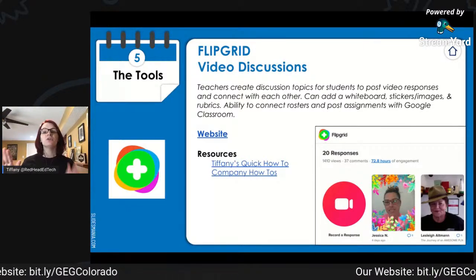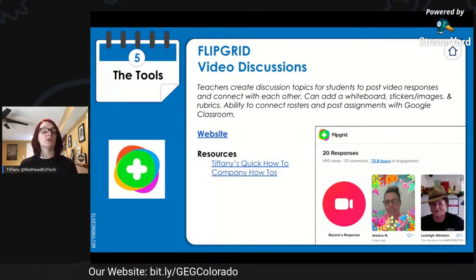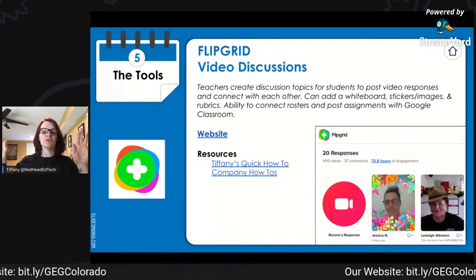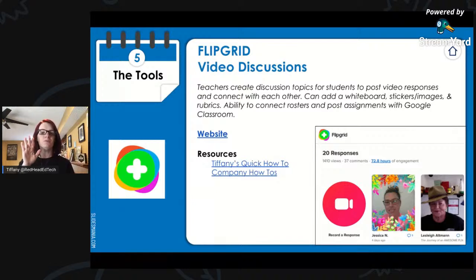Flipgrid has added some awesome features. It used to be you could either have your beautiful face or just a whiteboard. If you're doing, for example, a math problem, now you can do a split screen. So teachers, when you're filming your lessons, you can film using Flipgrid. You can have your face, and half of the screen is a whiteboard. If you use an iPad, or have a touch screen, or if you're really talented with a mouse, you can do the examples, make a Flipgrid of you explaining it and going through it, send it to them, and then they can send you a Flipgrid back of the next problem, however you organize that.